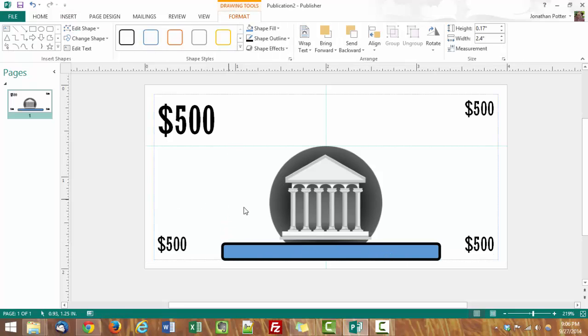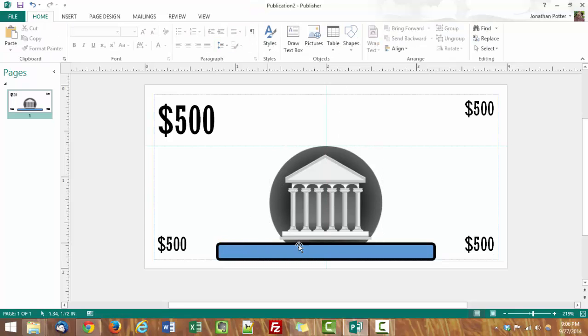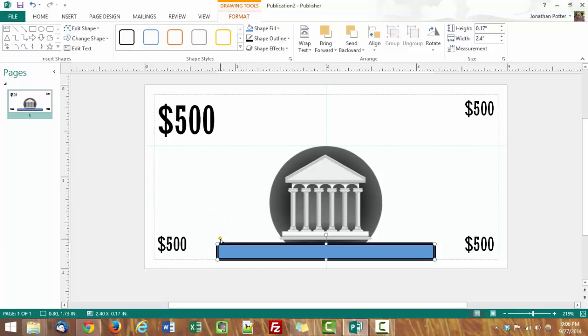Now this automatically has a bunch of cool shapes and stuff, and I'm just going to center that by dragging it till it's snapped with that center grid. With the rounded rectangle, you can actually change the rounding on it based on this little yellow diamond thing here. So you can make it square or more round.